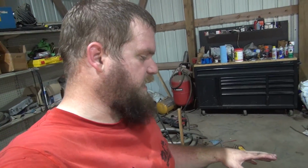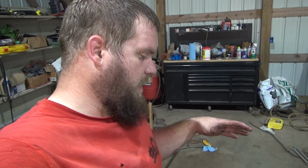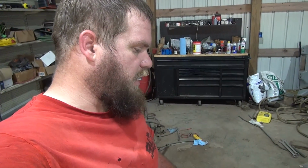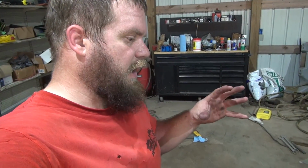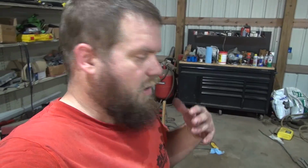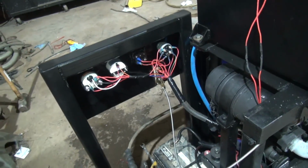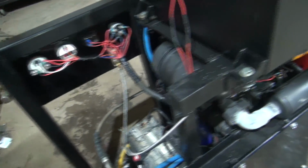I did not get too fancy with the wiring like some people would have done. You know, these things can be controlled by a computer and have it where it's shut down at a loss of oil pressure, over temperature, all that sort of stuff. I chose not to do all that. My wiring is not too fancy. So anyway, it is what it is, but it's working.